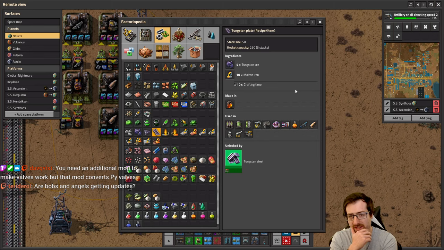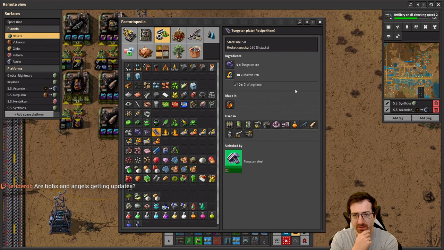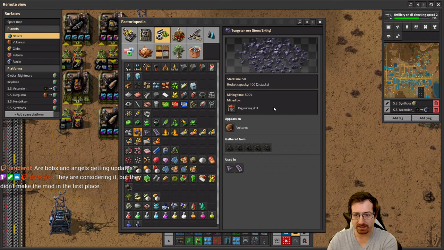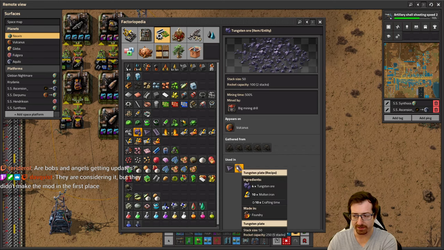I just realized this. Would it be better to make tungsten plates on Nalvis or not? Because you need 4 ore per plate, and it stacks to the same amount. So it's probably better to transport plates.